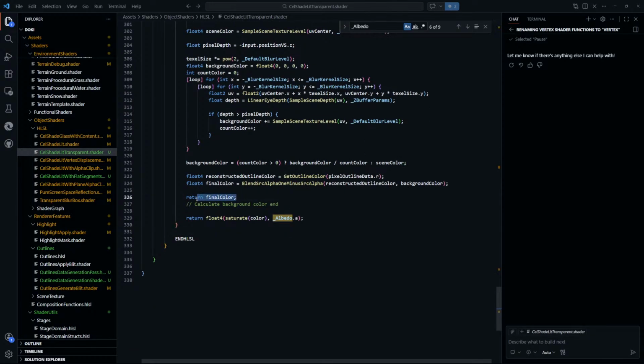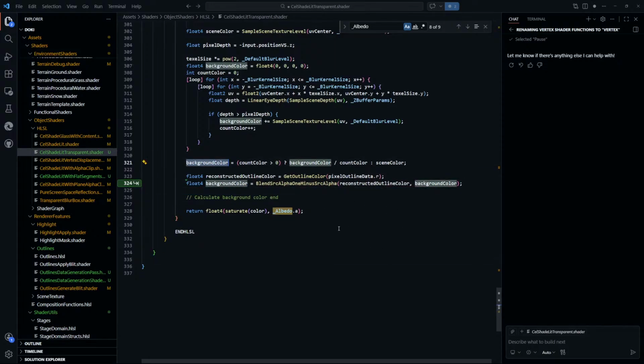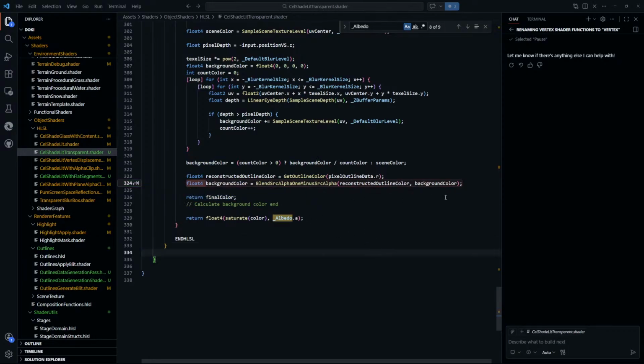Yeah, I think we just want to do this, or let's see here. Final color, background color. So we do... that's not true. Never mind.